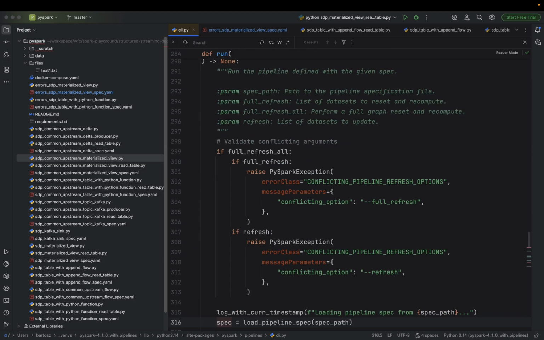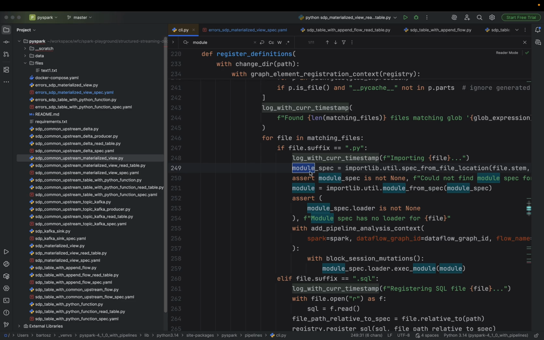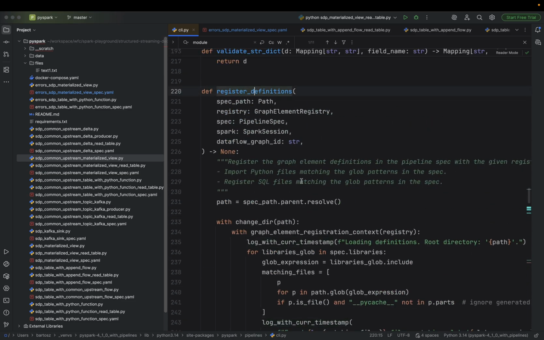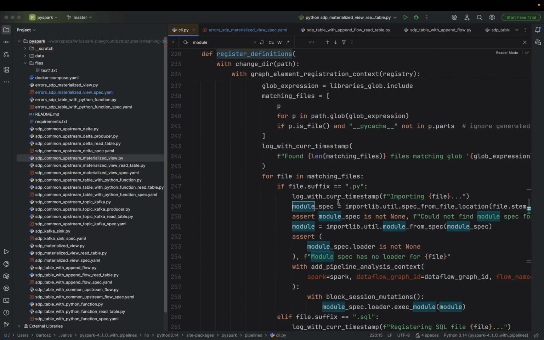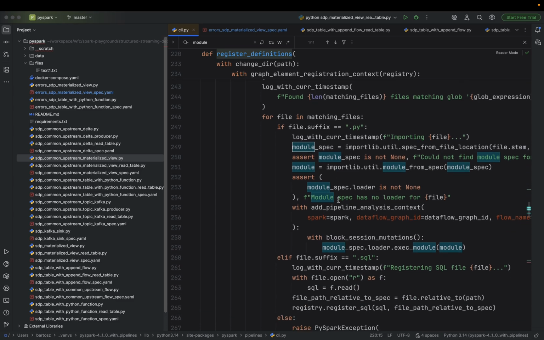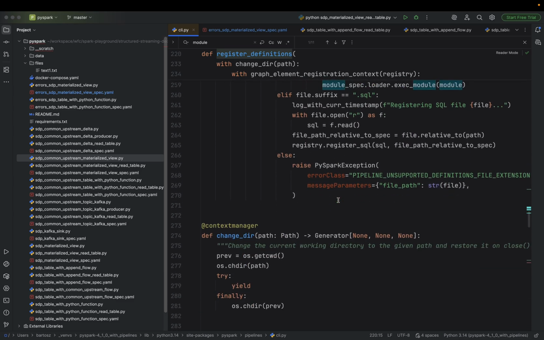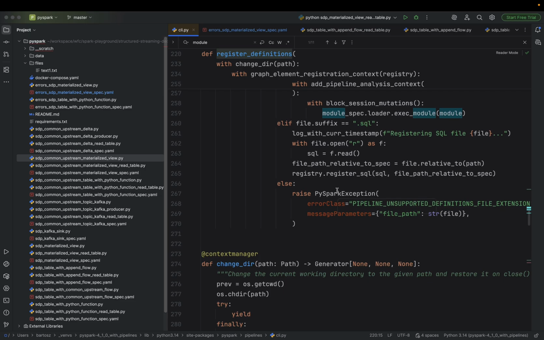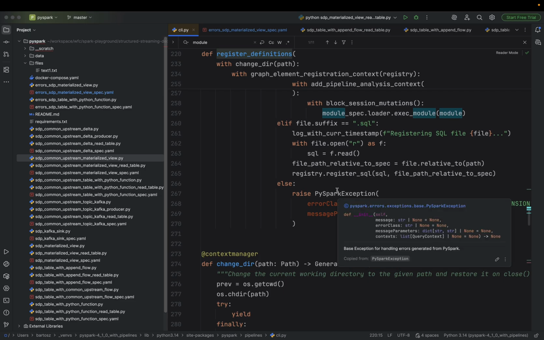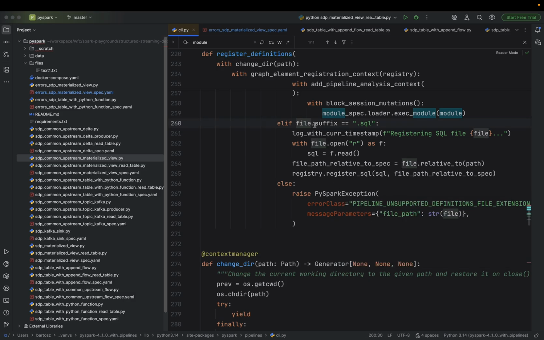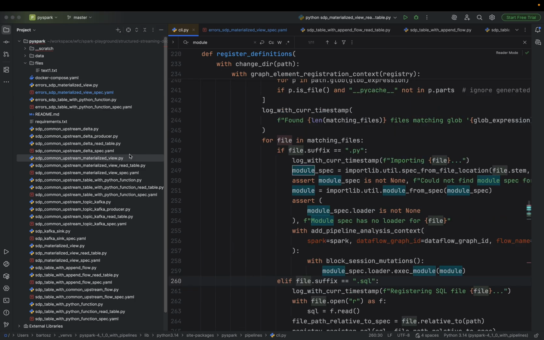I remember it was something with modules. Yeah, that's here. And we have our register definitions. And of course, we are trying to find everything to register here. So in this demo, I'm focusing on a PySpark API, so on Python. But as you can see here, there is also support for SQL. If you prefer SQL declarations, which is probably even closer to the whole declarative paradigm, you can do it. That was the first demo.